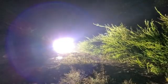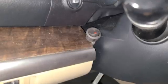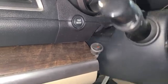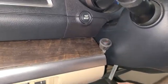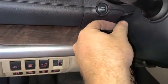If I was not caring, I could install it right on a bumper beam and go about my way, but the wiring harness is basically just in there for right now, because I want to wire it up in such a way that I can have it set to off, set to on, or set to auto, where when I turn my high beams on, it comes on as well. I want that ability, and the wiring harness that the light bar came with is not able to do that. It's simply a separate switch.